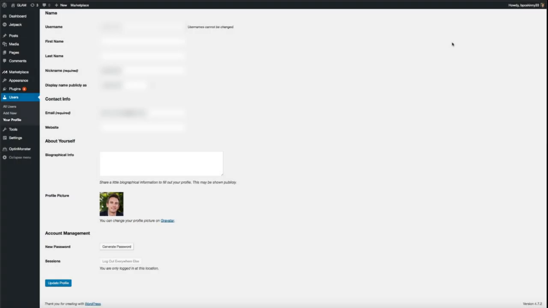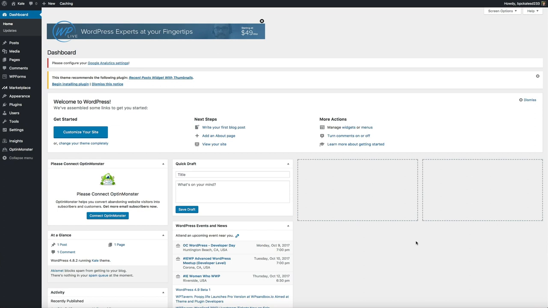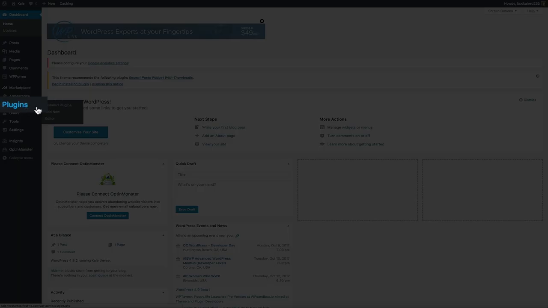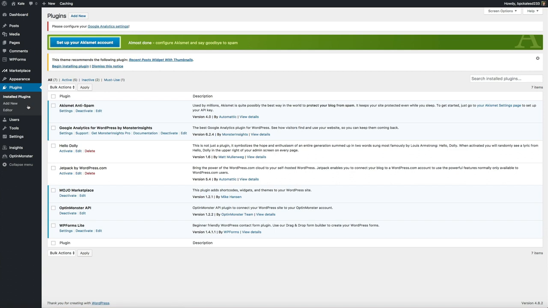Next, we want to delete some of the plugins that come pre-installed with your WordPress blog. Now, that's not to say that they aren't useful, but for a food blog, these plugins will just take up valuable space that could be better utilized for other aspects of your blog. So, on the left-hand side of the screen in the dashboard, click on where it says Plugins. And this will bring you to your plugin management menu. This is where you can add, delete, and deactivate plugins on your WordPress blog. Like I previously mentioned, WordPress starts you off with some unnecessary plugins, in my opinion. So to get rid of these plugins and free up some space, simply click on the deactivate link under each plugin that you want to get rid of.